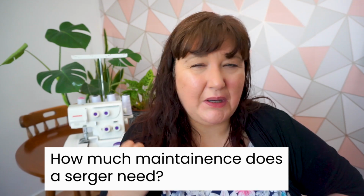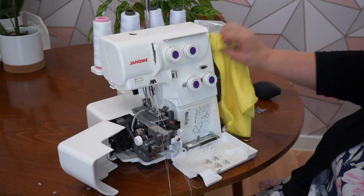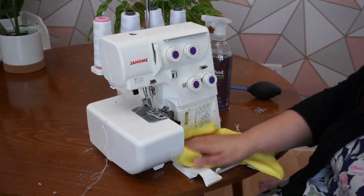How much maintenance does a serger need? Well, mine's never had any maintenance, so that might give you your answer. It is good to have it maintained once a year, which is the recommended, I believe. But I've never had mine maintained, and that's just because there isn't someone locally for me to go to maintain it. You can also maintain it yourself if you don't want to be paying for an official specialist. There's lots of resources online that will help you do that, and I think that's what I would do. If I had a problem with it, I would just maintain it myself. It's more important, I think, to be cleaning it regularly.